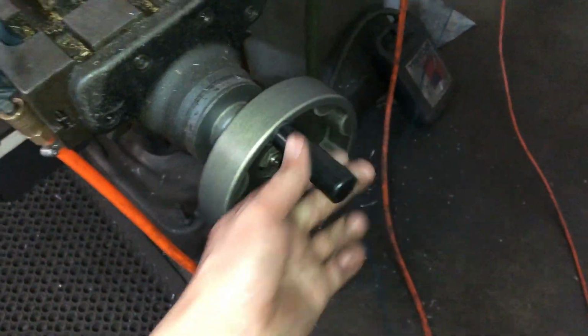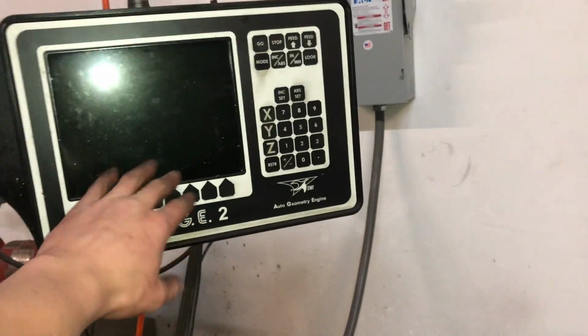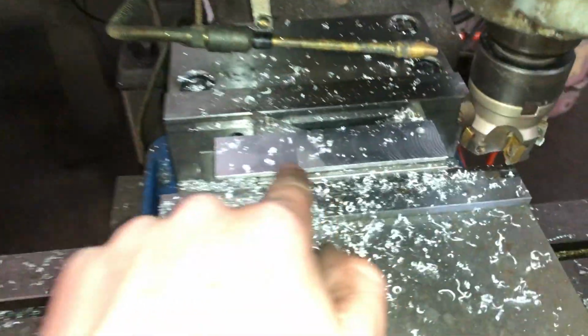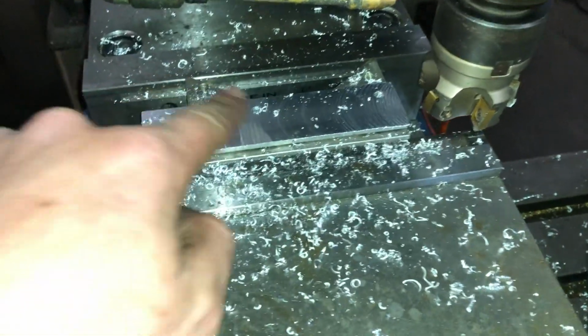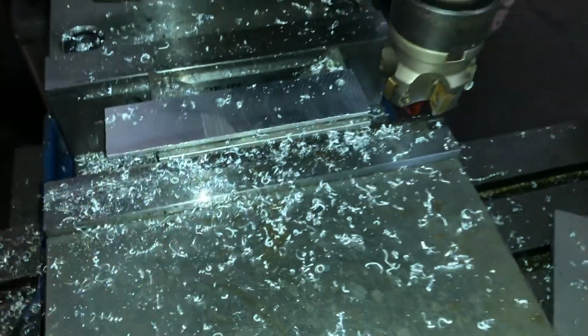Okay, so just to show you guys, this whole time I've been hand feeding it because we don't have a power feed. Well, we did off the digital readout, but it hasn't worked in a while. It has some sort of floppy disk in there that it was working for a while, and then we might have had a power outage or something, and it hasn't worked since. So I've just been hand feeding it, trying to keep it consistent with the speed of my feed. But this one little section here, I think another 10 thousandths, we should be good to go.